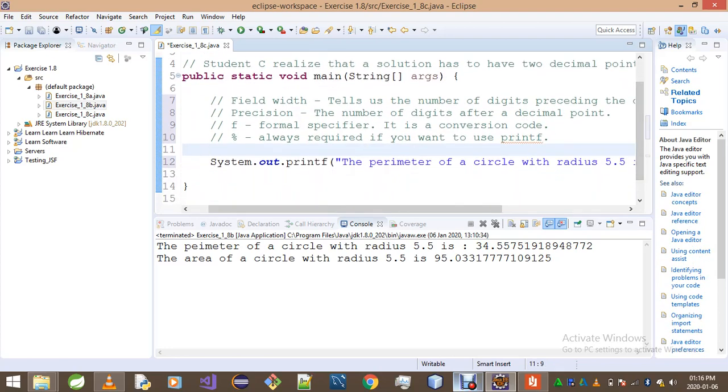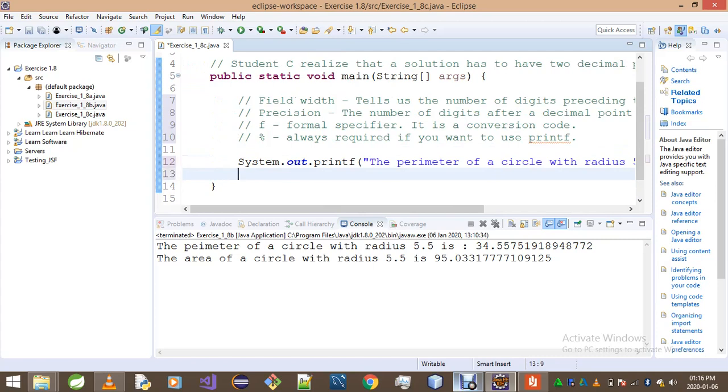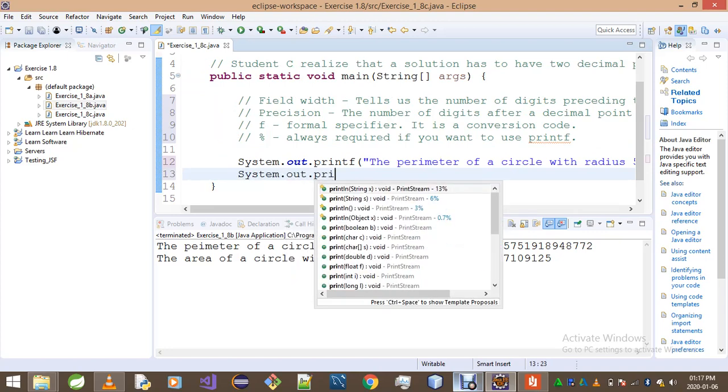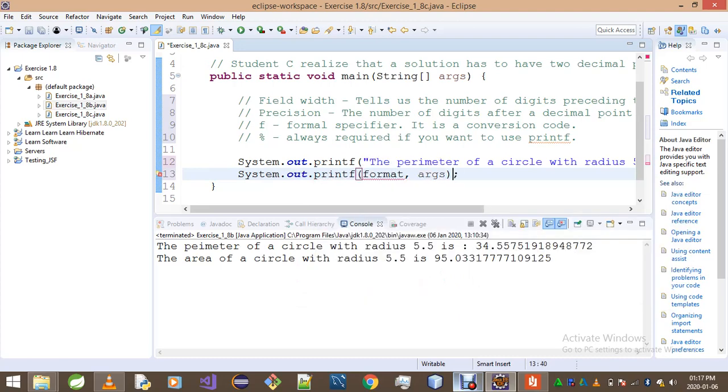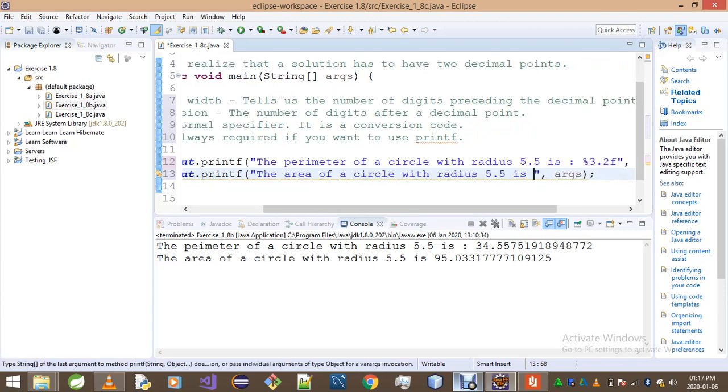Before we display though, let's work on the area now. System.out.printf. It's not println, it's not print either, it's printf. So we're going to say the area of a circle with radius 5.5 is, and again we're going to put our formats here.